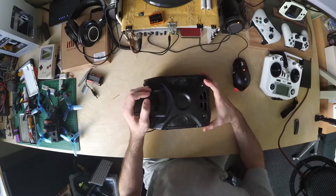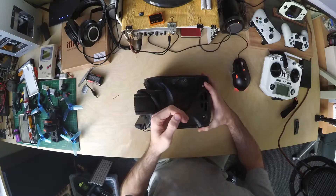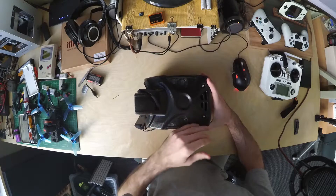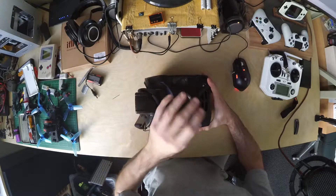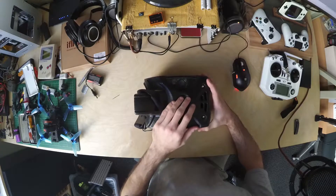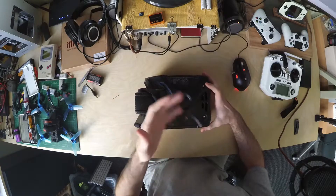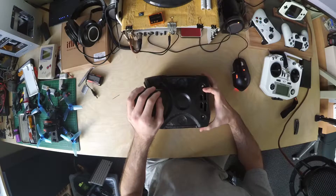So why is this one broken? What happened was, after about two weeks, it randomly turned itself off on a fresh battery. I was lucky it wasn't during flight, but within the first 30 seconds or so when I was setting up, I didn't really think much of it. It was weird, but I just unplugged the battery, plugged it back in, and it worked fine, and I flew for the rest of the day.